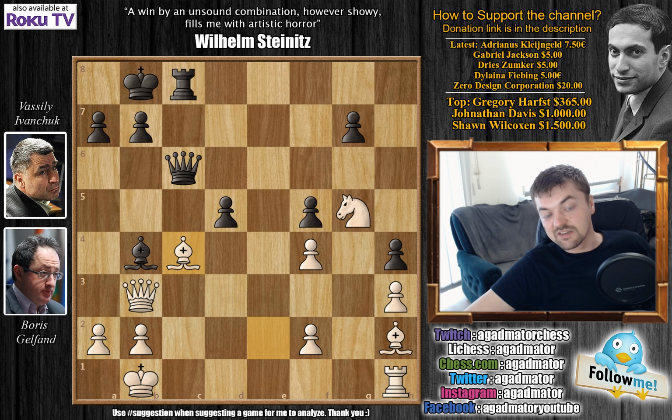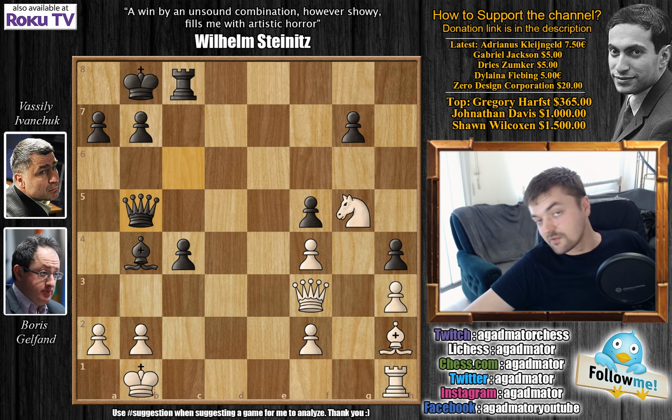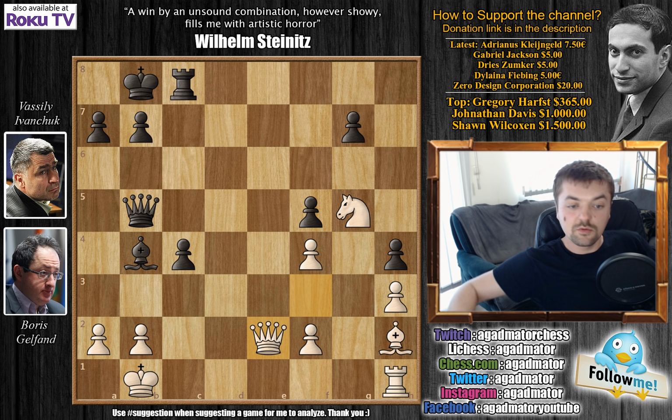Bishop captures on c4. We have pawn captures on c4, attacking the queen, and now queen to f3, offering a trade of queens. White has to play very actively. He can't really allow c3. So queen to b5. Ivanchuk declines, of course, the trade of queens and is preparing to push c3. Queen to e2, now preventing c3, because then queen captures queen is an idea.